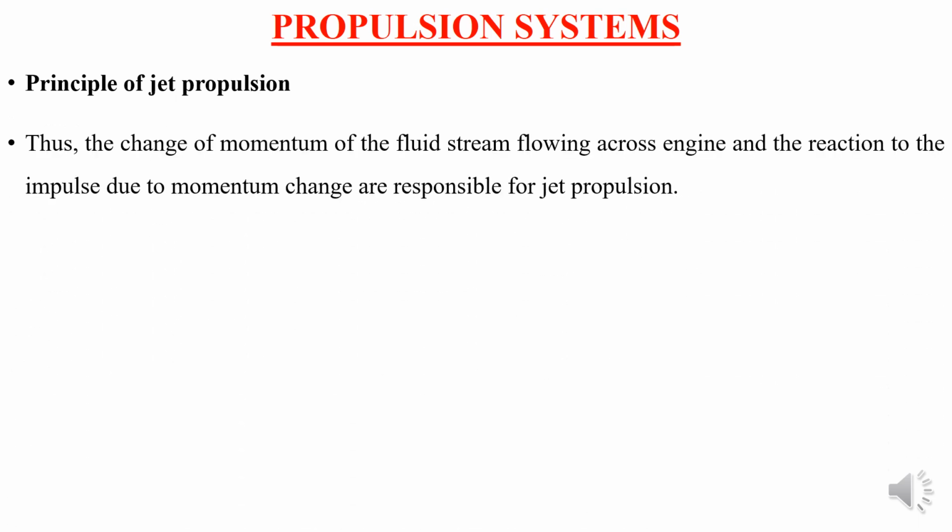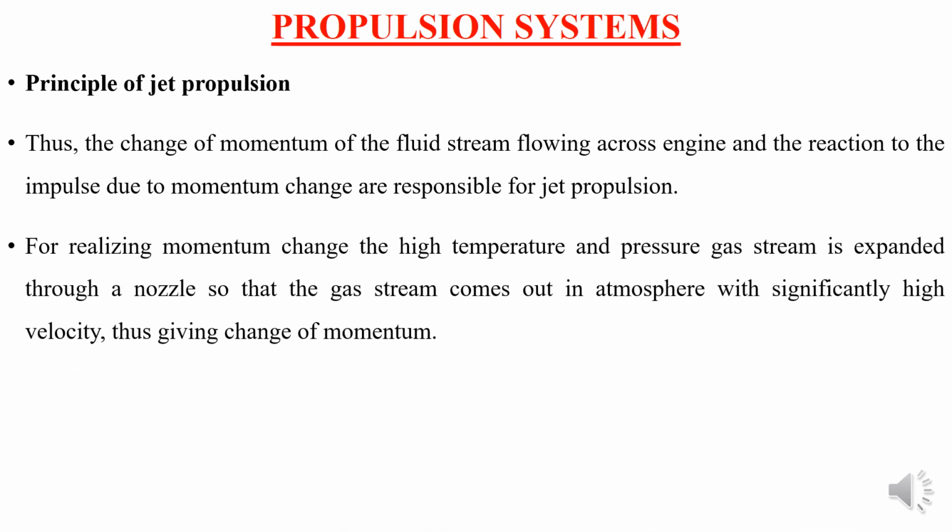You have to get the change in momentum to create that force. For realizing that momentum change, the high temperature, high pressure gas should expand in the nozzle. Otherwise, you won't get that momentum, because the high pressure has to get converted into high velocity. Then only the momentum will act on that object. Hence, to get that thrust force, the high pressure and high temperature exhaust should get converted into high velocity. For that reason, we are using the nozzle.